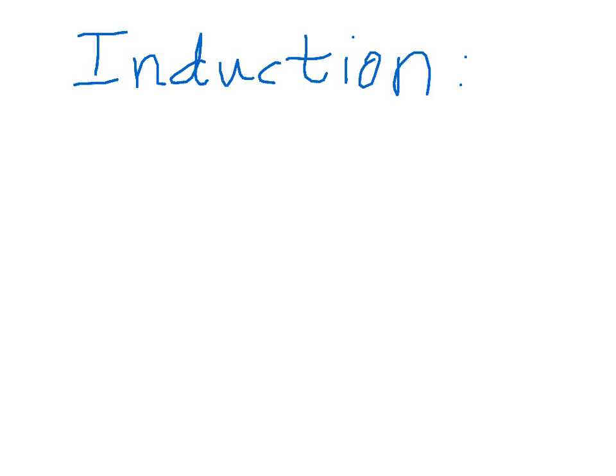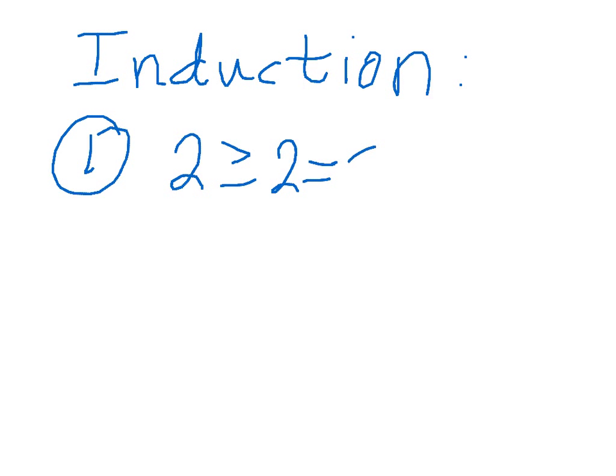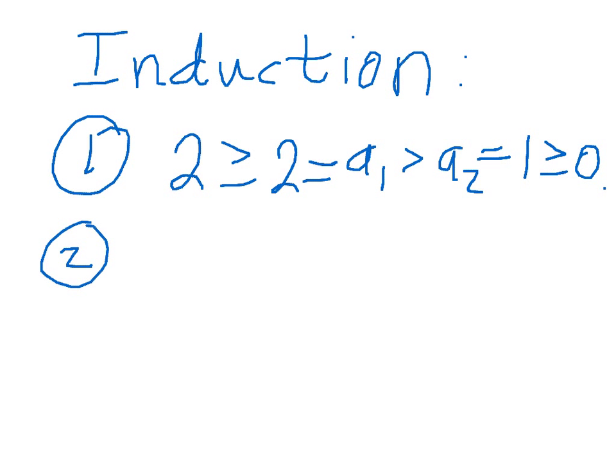Alright, so what you've got to do is first of all consider what they call the base case when you do induction. That is the case when you're looking at the first terms. So note that 2 is bigger than or equal to A1, which actually is 2, and that is bigger than A2, which when you calculate it is 1, and of course that's bigger than or equal to 0. Okay, so that's the base case. So we know in the first step that it's decreasing.